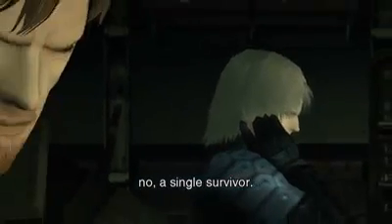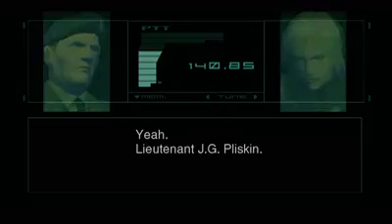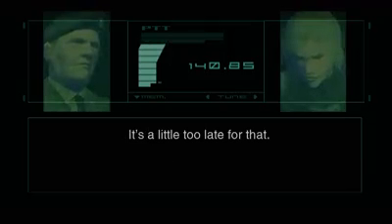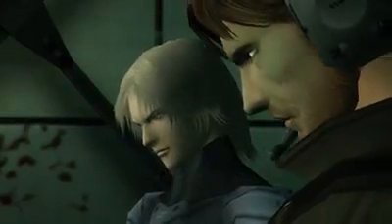Raiden, what's going on? The Alpha team from Navy SEAL 10 is dead. No, a single survivor. The kid's wired with nanomachines. What about the president? Looks like they took him somewhere else. I see. You said there was a survivor from SEAL Team 10. Yeah. Lieutenant J.G. Pliskin. Has he seen your face? What? This is a top secret mission. No one can know that we're involved. It's a little too late for that. What's up? Take a look. What the hell? A Navy captain.